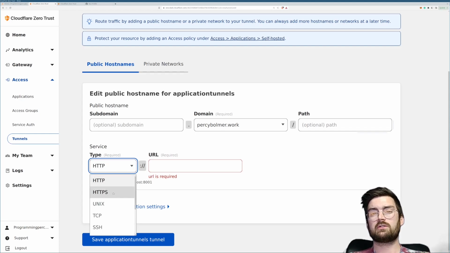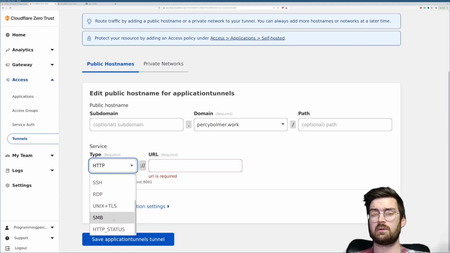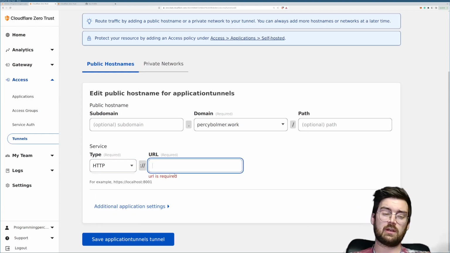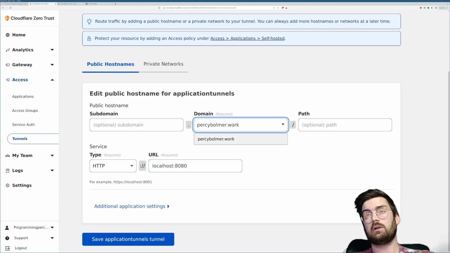You can see here there's HTTPS, TCP, you can have SSH, RDP, Samba, and a lot of other stuff. But for simplicity, I'm going to use a localhost. I'm going to expose my localhost 8080. So what we're doing here is that we're saying whatever my Raspberry Pi is serving on localhost 8080 will be available on this URL.